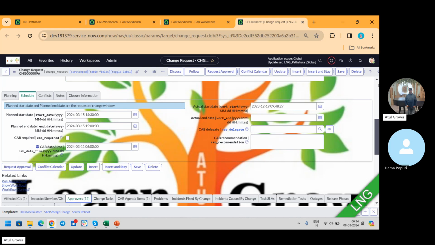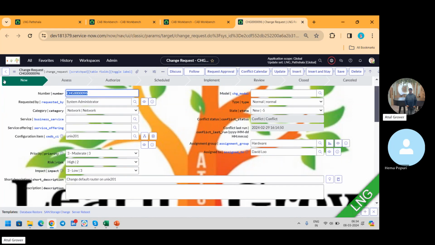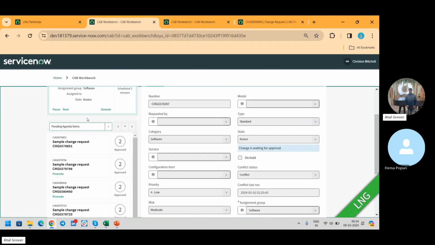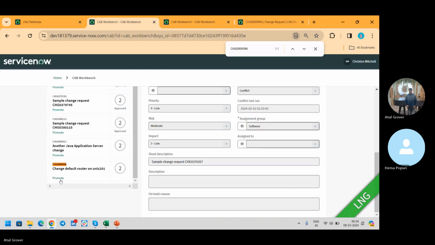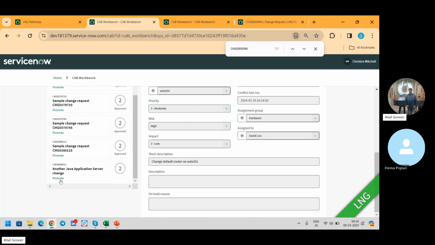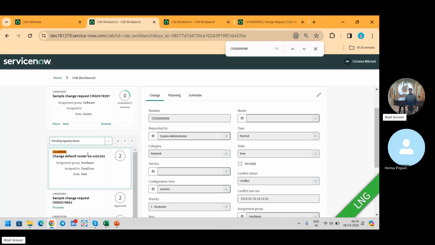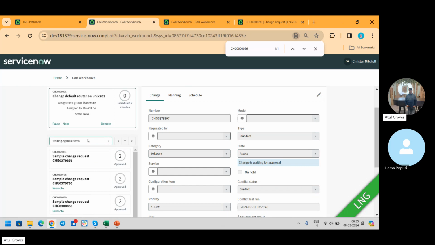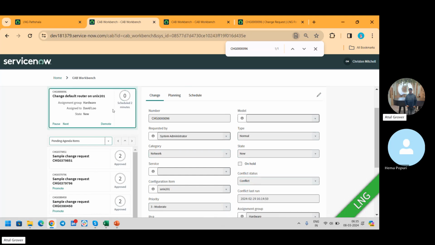Yes, we have an approver here. Let's say I want to bring this change for the discussion. CAB workbench, and I can see, promote it. इसको promote करके ऊपर ले जाते हैं. ये आ गया. इस पर discussion शुरू हो गया. Okay guys, this change is there. Who is approver? Or let's say next. तभी वो यहाँ आएगा ना. ये आ गया 96. So this is the benefit that everything is getting recorded in the system now.